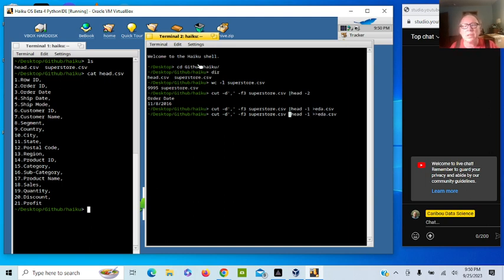Okay, so next we'll come over here, and we're going to say tail 1. All right, you know what? Let's just make sure we're doing this right here. Let's throw something else in there, shall we? Let's throw in a sort command. Yeah, let's leave it the way it is.